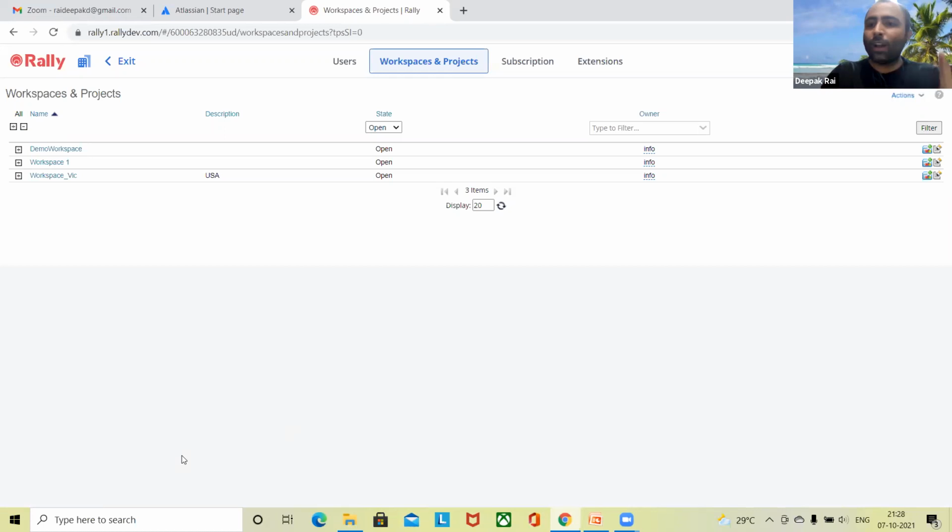So let's say you are working in the UK zone and all of your projects are related to the UK locations, then they will create a workspace for the UK location. If you are working from the India location and you have all the projects related to the India location, then you will get the permission of that India location workspace only. Inside the workspace, you can create your own project.